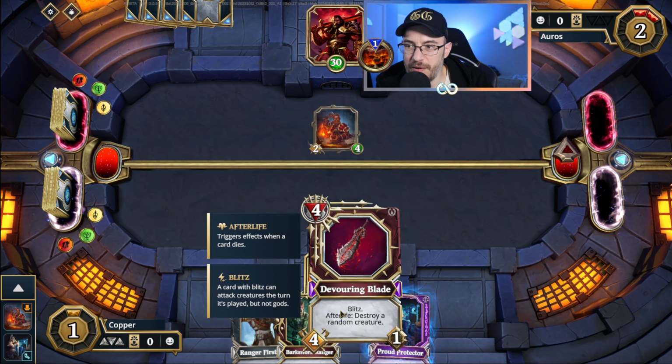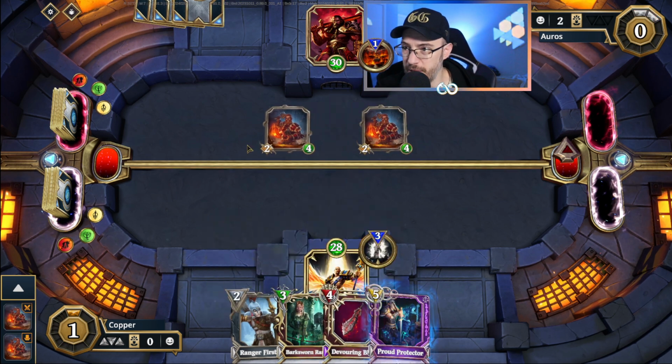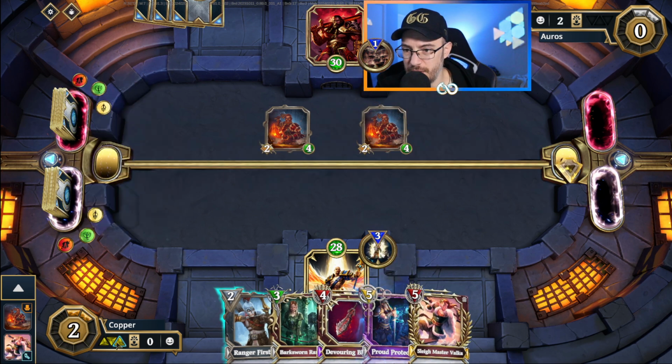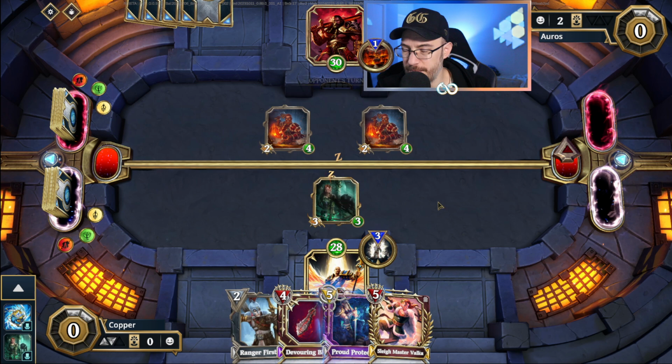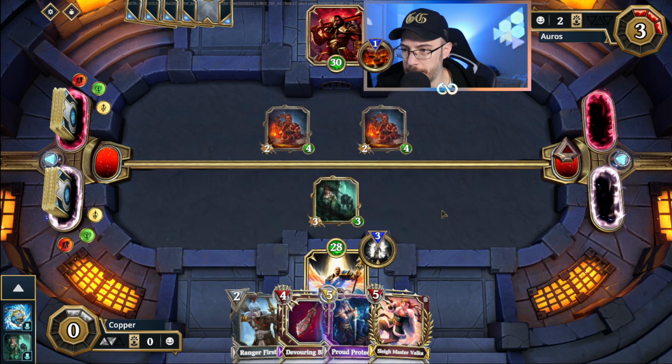What would be very nice is if he doesn't do anything for a turn and then lets me play the Devouring Blade and kill 2 creatures with 1 stone the following turn here, but it doesn't look good. We can Archer one of these maybe to death. Swap Strength with another creature.